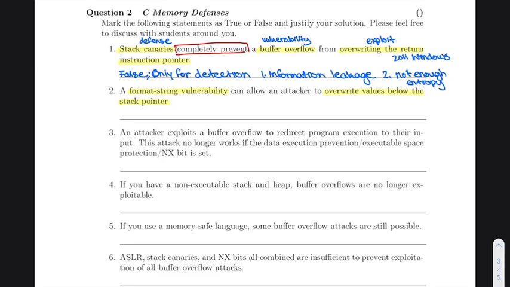With format string, practically speaking, what we're referring to is the printf function. You may remember that with printf, you can put in a string with some values, and then specify format specifiers like %d, %s, %c, and pass in corresponding values to replace those specifiers. What it'll do is print out the values in a way that's specified by the format.